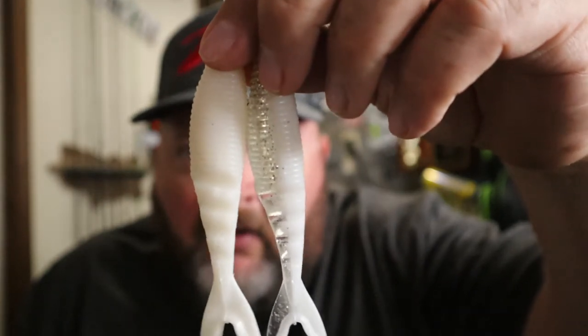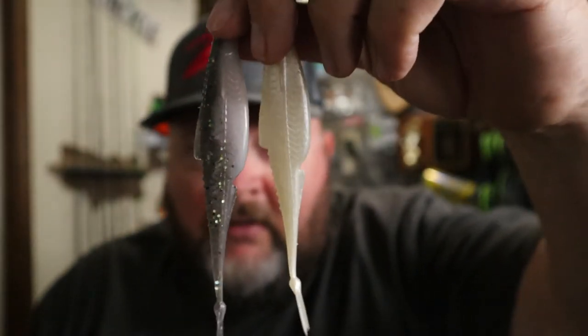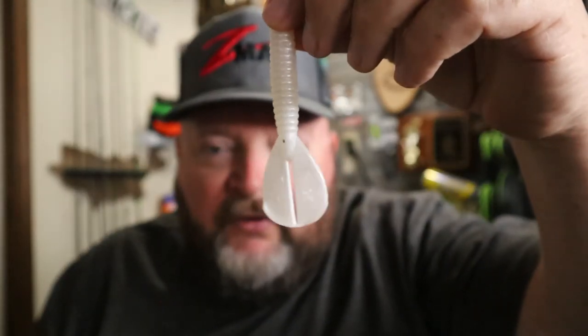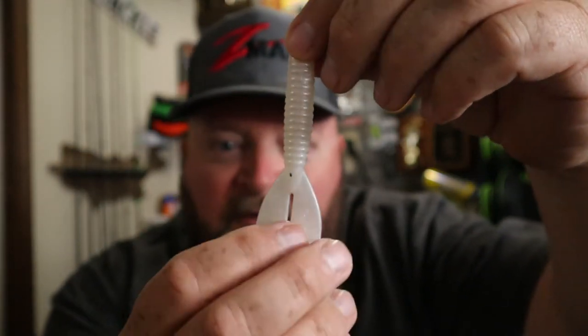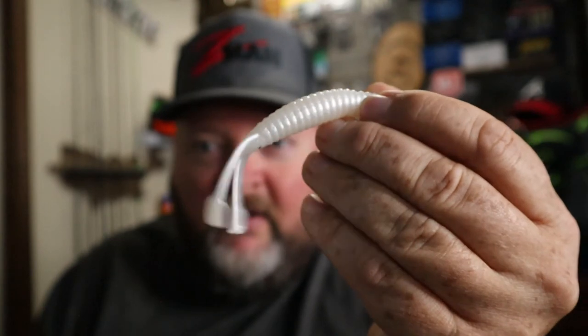When I'm fishing tournaments, I'm throwing a Jackhammer. Depending on the sun, I'll use either the matte or the one with a little more bling — a lot of times it's trial and error matching what the fish want. I'll switch out trailers if I see them chasing shad but not hitting my Jackhammer. I've got the Six Cents Flush in two versions — one with more bling and one subdued. Sometimes I'll take the Rage Menace and rig it sideways so the two tails flap behind it like a fish. Sometimes those little changes make all the difference.